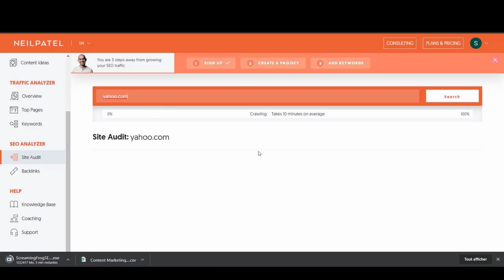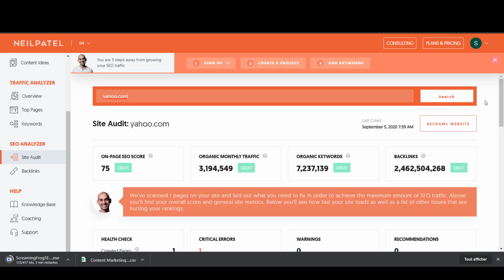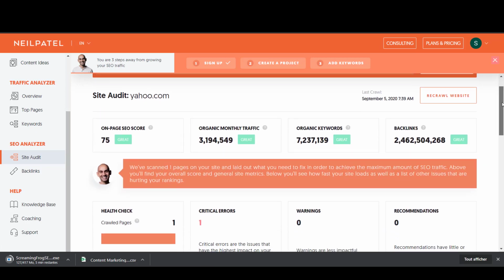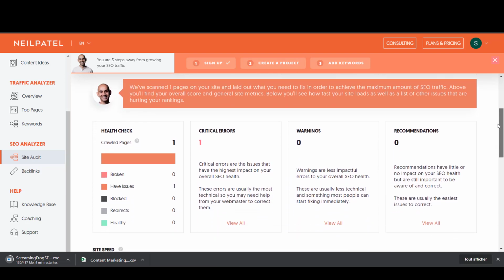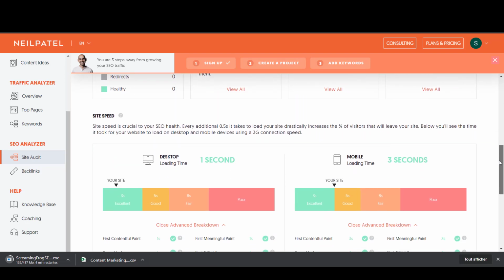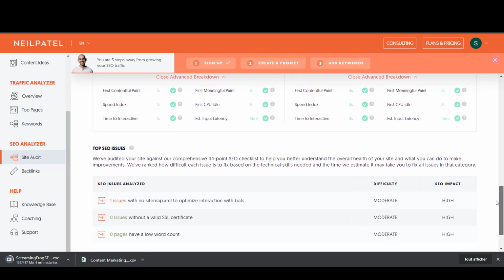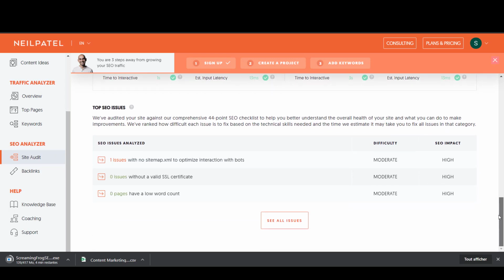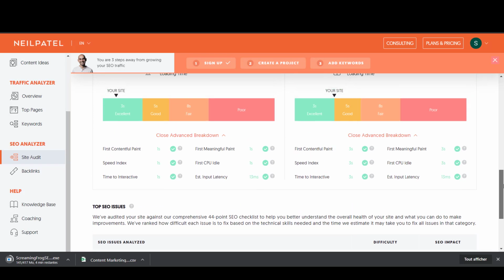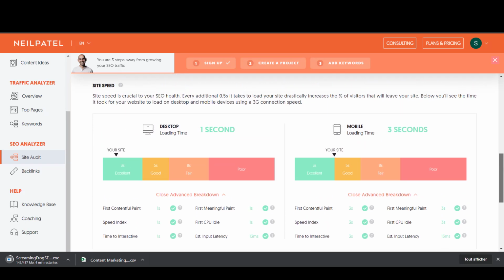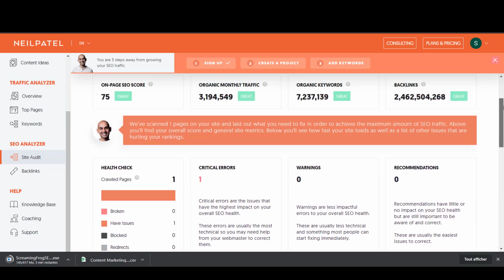The results are well organized for you to know exactly what is wrong and what needs to be improved. Simply scroll down the site for more details. It is important to note that you can't perform such analysis if your site is not yet live. I'll leave it over to you to navigate further on the tool.